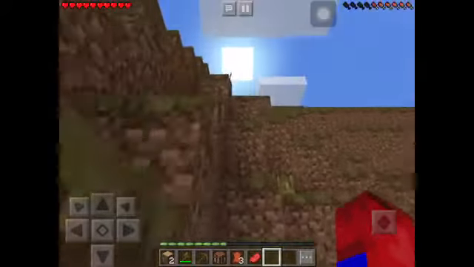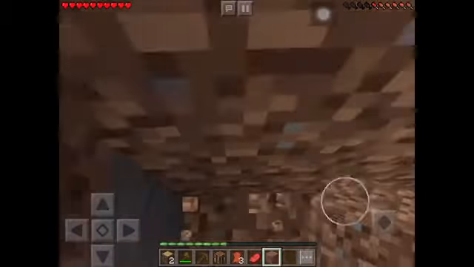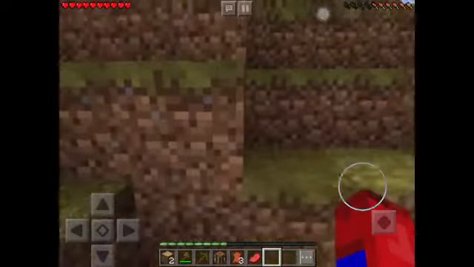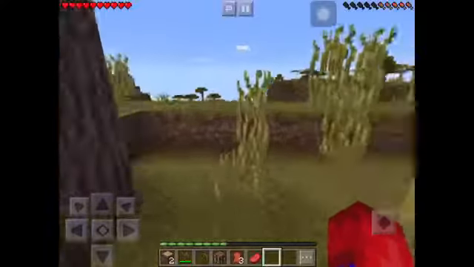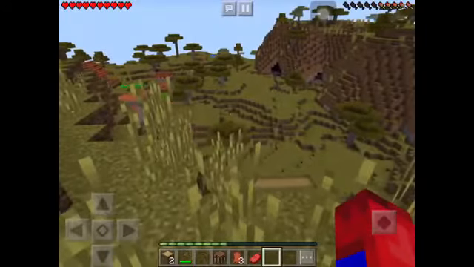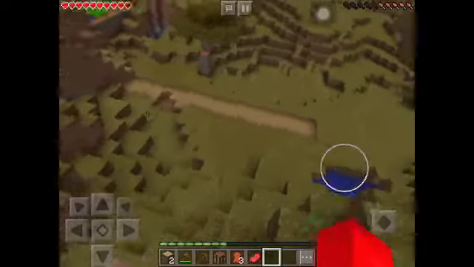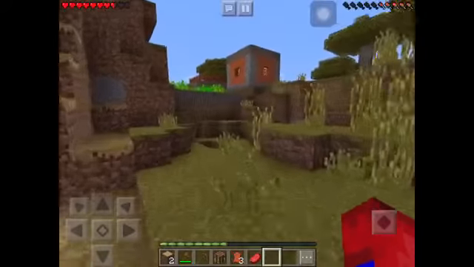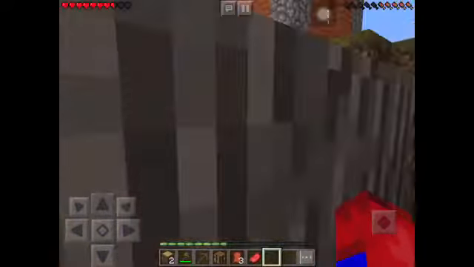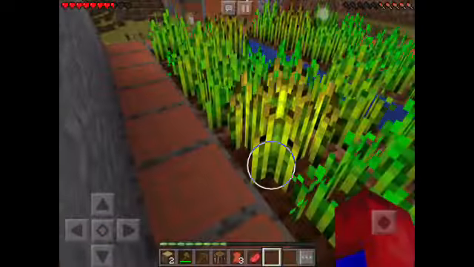I think I want to build my house up here. Yeah, that would be awesome. A mountain house. Okay. It's going up. Wait, was there a ledge? Oh! A village! Yay! There's a village. Okay, let's grab the wheat because we really need food right now.